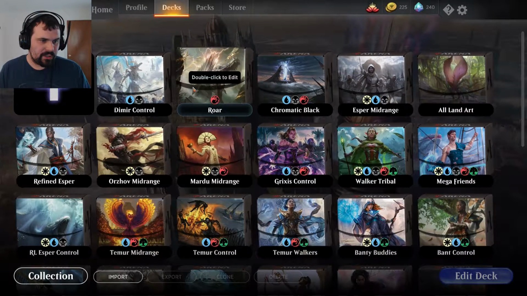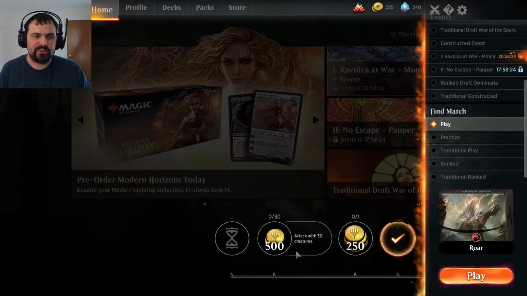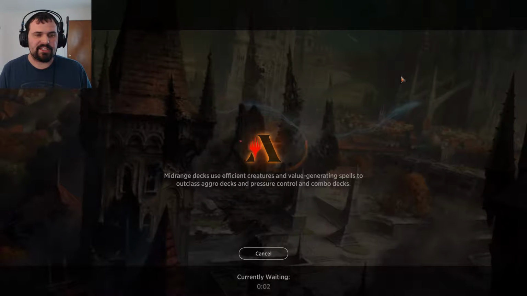I'm not sure for a third deck what I want to play quite yet, so we're just going to start with this, and I'm just going to play casually. Got the deck queued up. I have to attack with 30 creatures for my daily challenge. Let's see if I can do that with Roar.